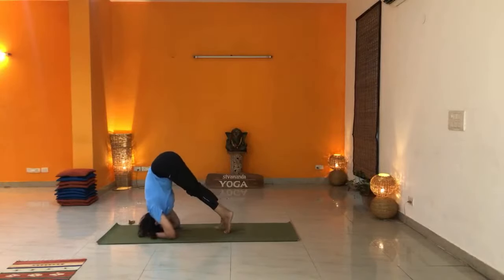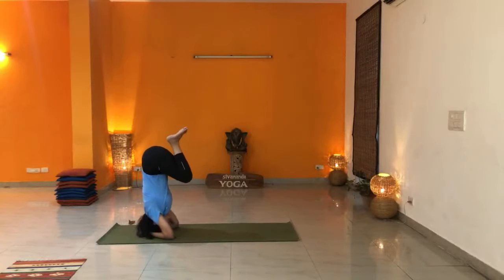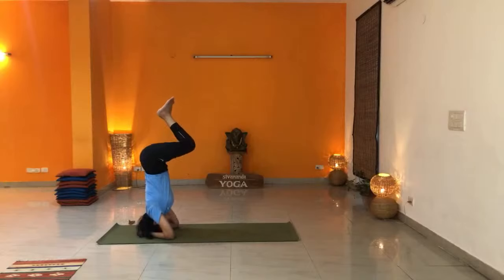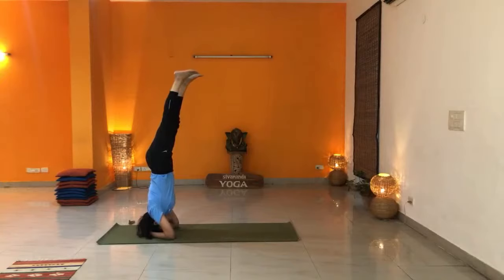Start walking towards your head. Bend one knee into the chest, other knee, and then slowly lifting the knees up and legs straight. Concentrate as you come up. Hold the headstand comfortably. If you're trying, then keep trying. Use this time to practice.